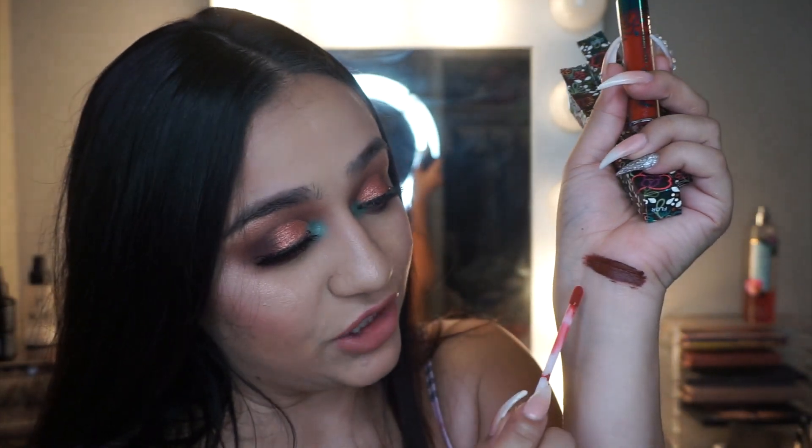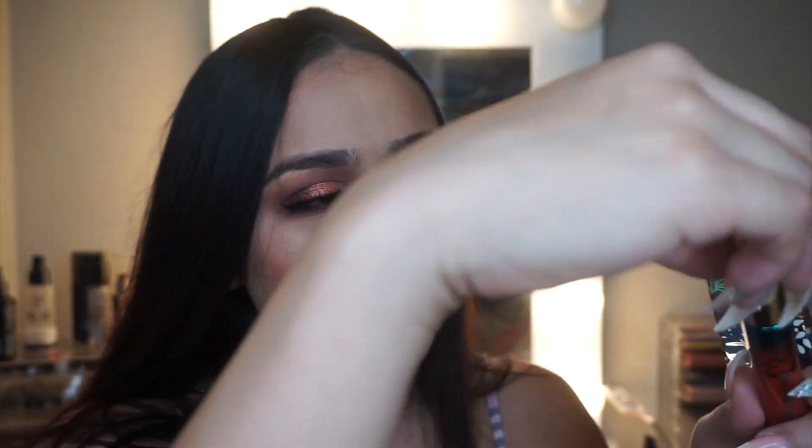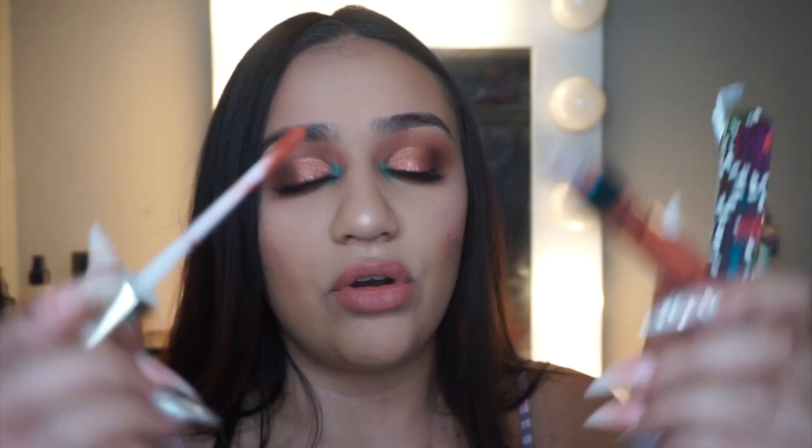I don't have a lot of red so I got Besame — a bitch needs some red in her collection. It's a bright red, and I don't use red a lot because I feel like it makes my teeth look yellow, but I want to try new stuff. I can't always stick with nudes and lip gloss. Even at BeautyCon when a girl put a purplish fuchsia on me — that's not really me, but I liked it.